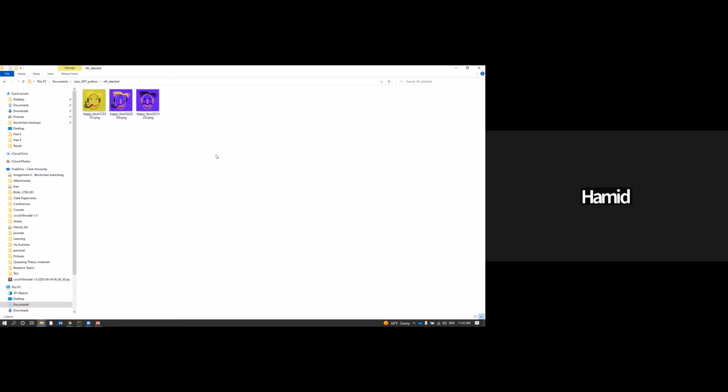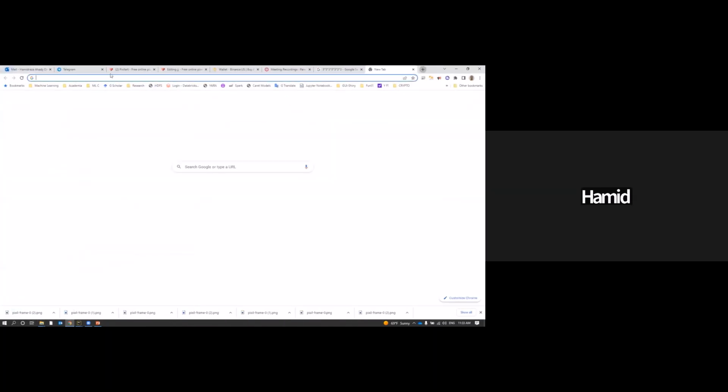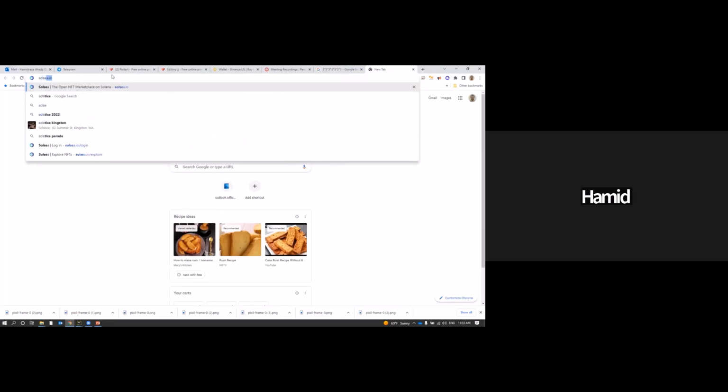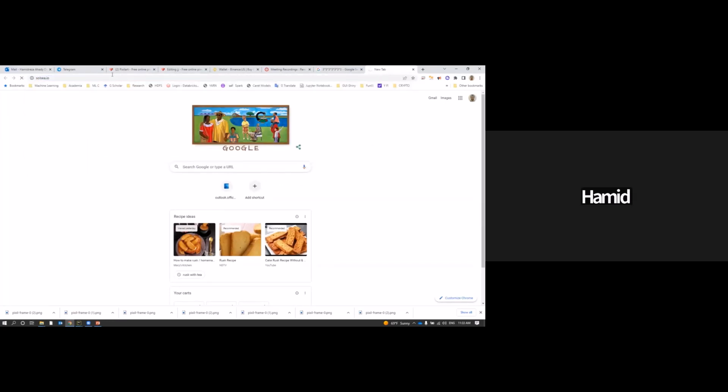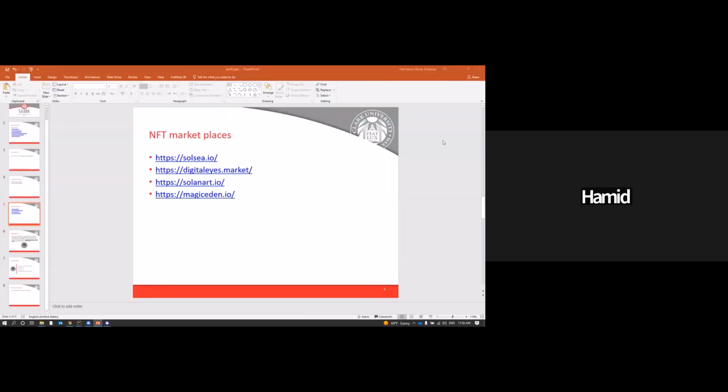Okay, now how to mint them. You need to select a good marketplace. Source is a good one, but if you Google, you can find different marketplaces. Okay, in here, I've listed some Solana NFT marketplaces.